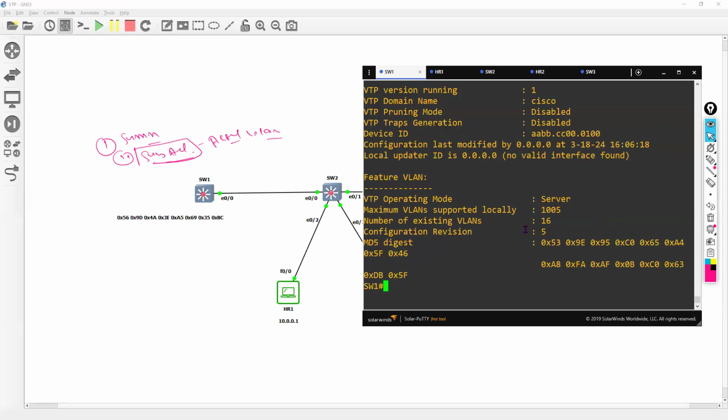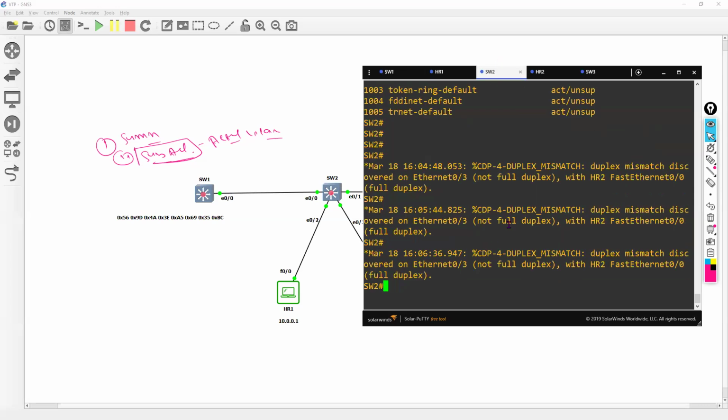That's the reason your CR number will increment by only 1. If only one command has been given and one change is happening by the help of that command, your database is modified only one time. So the CR number will also increment by 1. You can check on switch number 2.